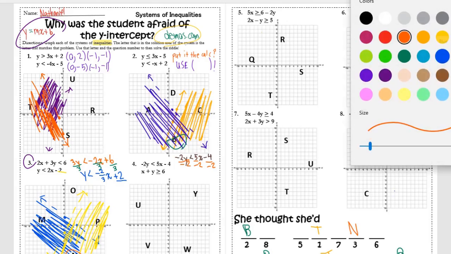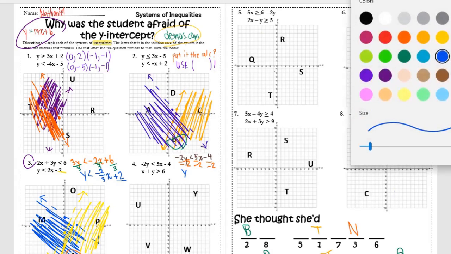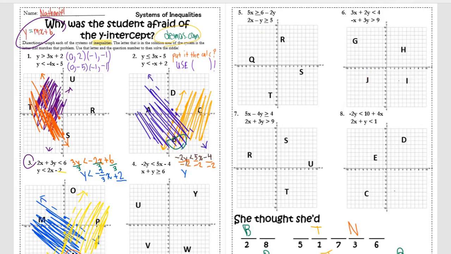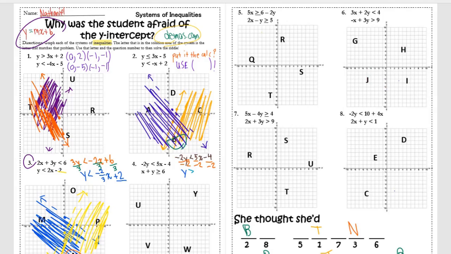And that gives us -2y divided by -2 is just y. Our inequality sign flips because it flips when you divide by a negative number. So it's going to be y is greater than 5 divided by -2 is -5 over 2x. And -4 divided by -2 is positive 2, because a negative divided by a negative is a positive.